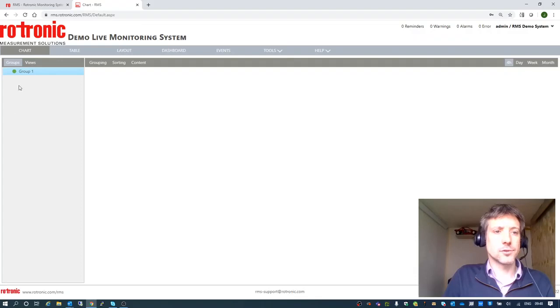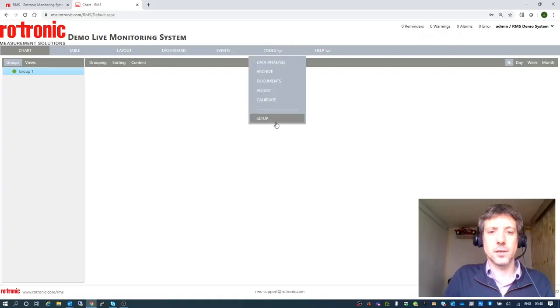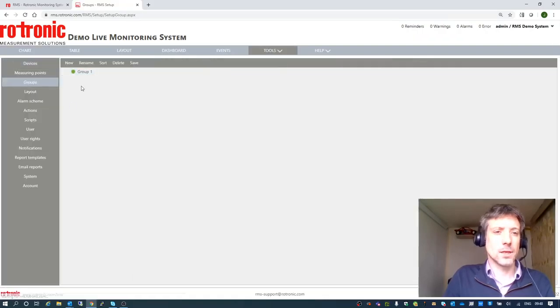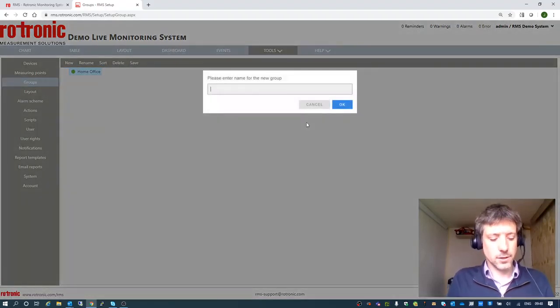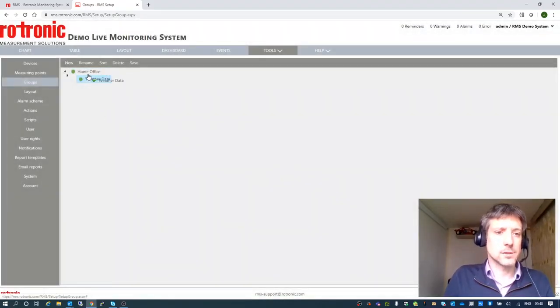Now, the way we organise and structure all the devices and data is all through the group structure here on the left-hand side. So let's make some changes there. So you might do this by building, by room, by application. Depends on the size of your system. So let's rename this to Home Office. And in a second video we will add some outside weather data information, so I might add that as a second group at this stage, so I'm ready. Okay, home office and weather data, two groups, nice and simple.